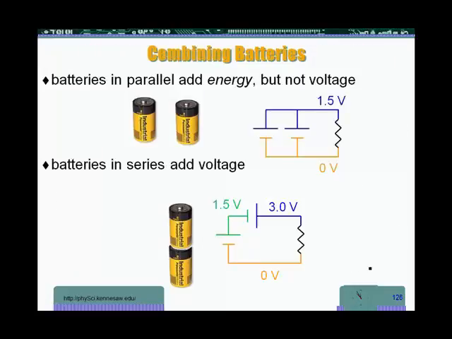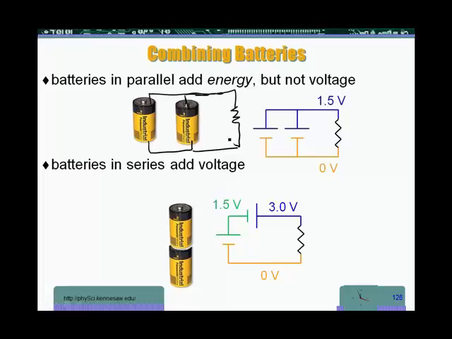In a circuit, when we add batteries, what's the effect of adding batteries? Now, if we place them end to end like this, this is what we are talking about, connecting them with a wire like this and with a wire like this, and then connect them to our resistor or light bulb or whatever. What's the effect on the circuit?